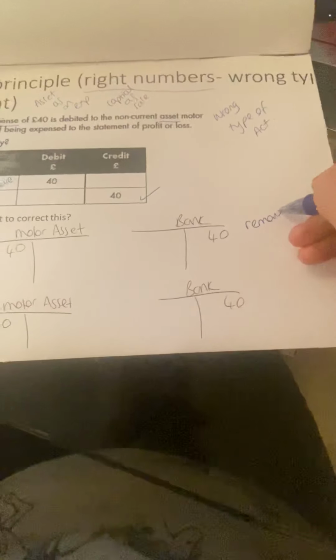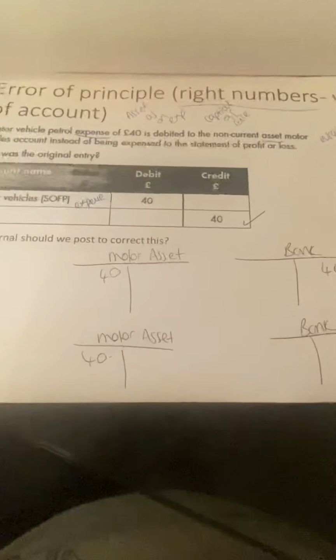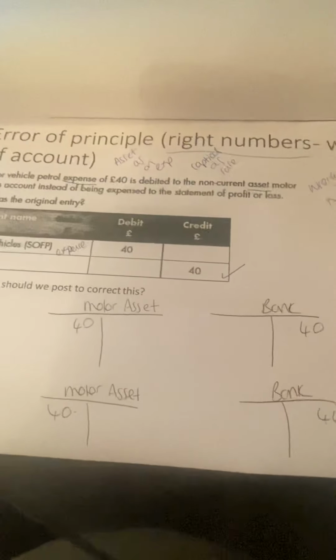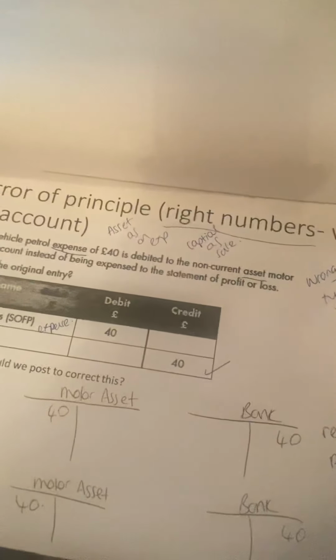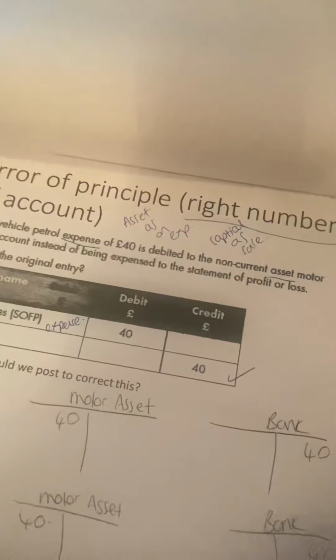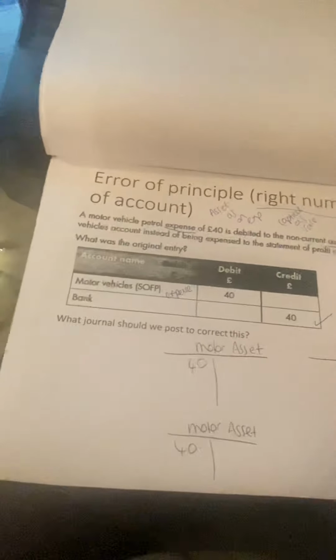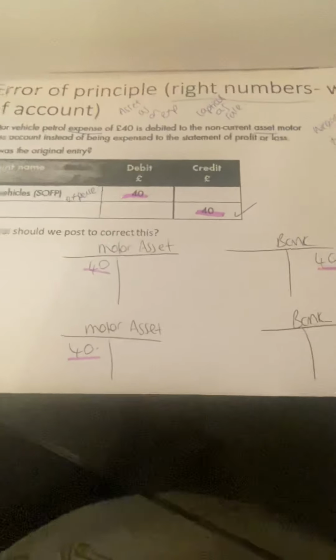Okay, so again, same process again. We could either remove transaction, post correct. Okay, so just let me see if I can find a red pen because you can't really see the black and the blue that well. I've got lots of black pens. Oh, this'll do. Okay. So if I put a line under the original ones so that you know they are the original. Okay.